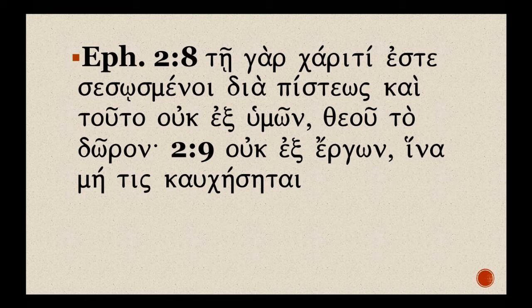through faith, and that, this is neuter, touto, it's a broad reference, so it's everything. So some argue, well, it's looking back to faith as that which, right? When he's talking about this is a gift from God, some think that this is referring back to faith. Some say it's referring back to salvation. It's a broad referent. Paul uses the neuter for this, and it's typical with him. It's referring to the whole entire thing, going all the way back into the previous verses. Everything is a gift from God.